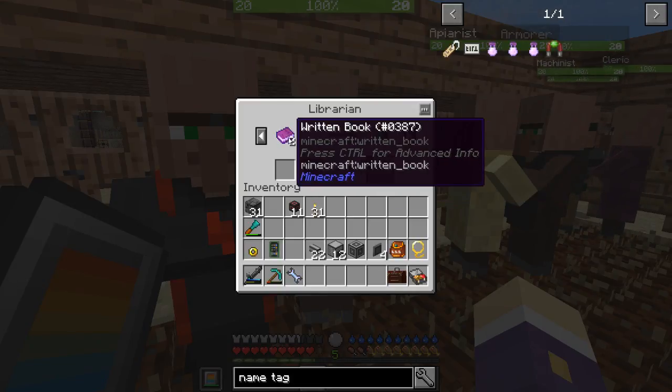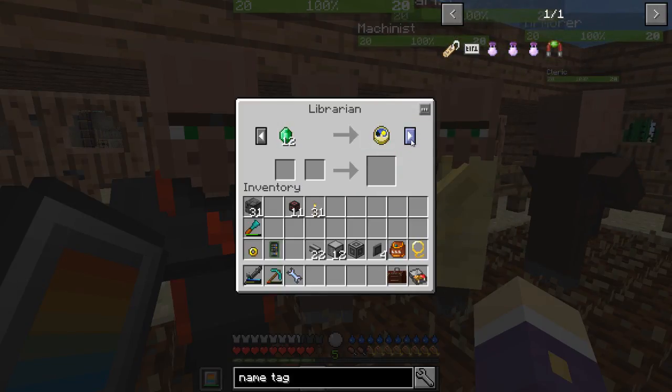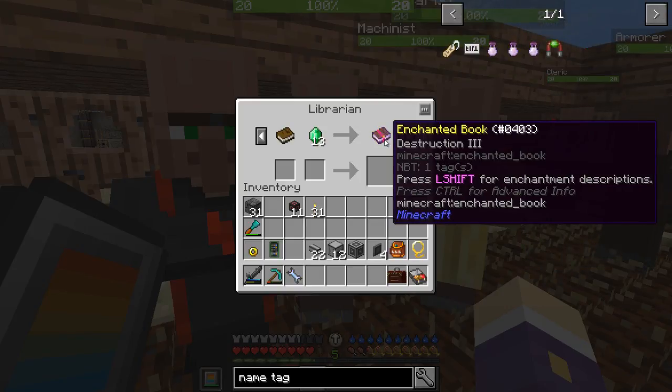Emeralds for bookcases. Written books for emeralds. All the same normal stuff, look. All the same normal stuff. Destruction 3. I don't even know what Destruction 3 does as an enchantment.